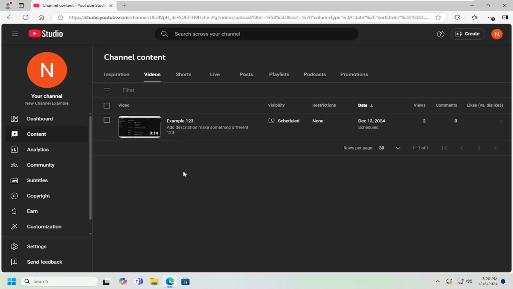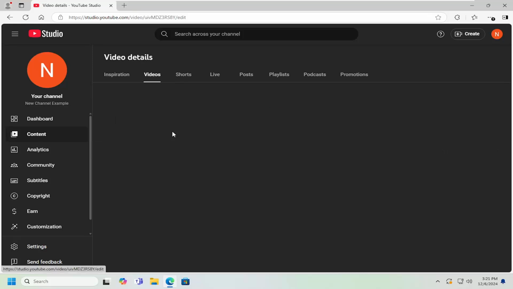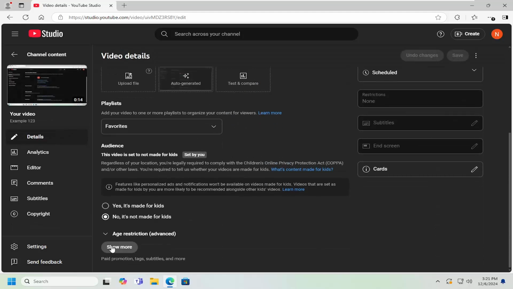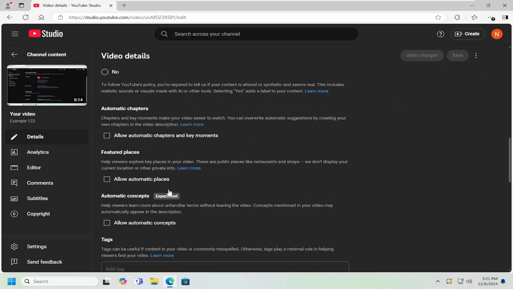So you can do this during the initial video upload process, but you're welcome to do it after the fact, after the video's already been uploaded. So if the video's already been uploaded, you can just go ahead and select the video tab and then select the video in question, or you can select the little detail icon next to it, and then scroll down underneath where it says show more, and then scroll down again.